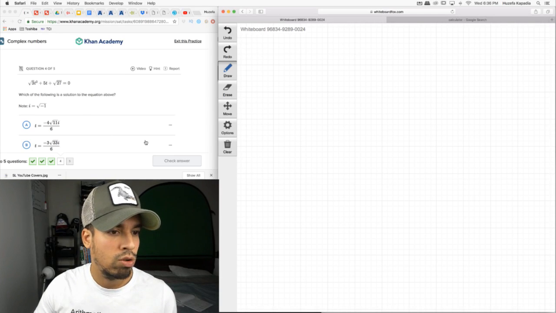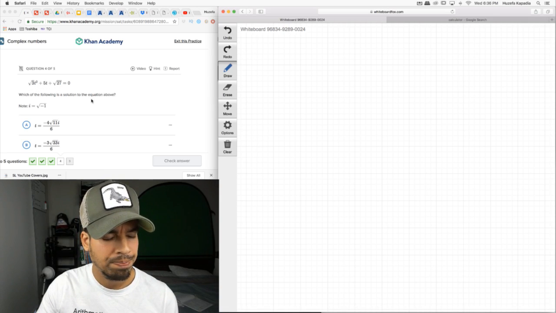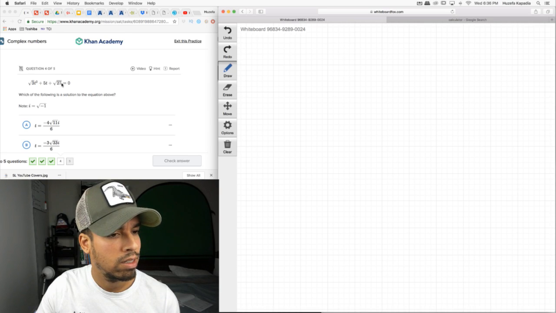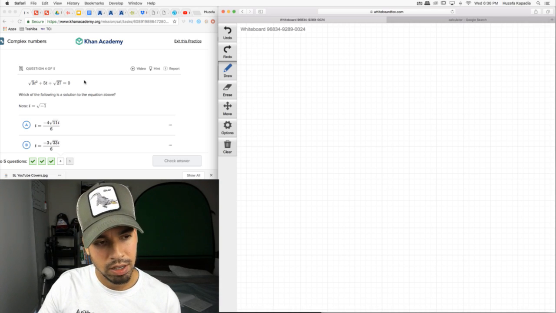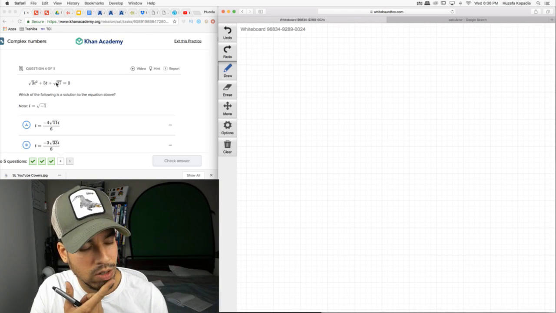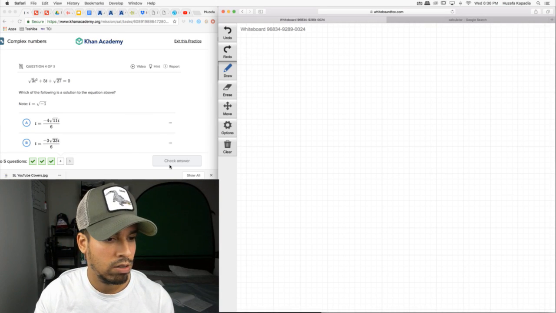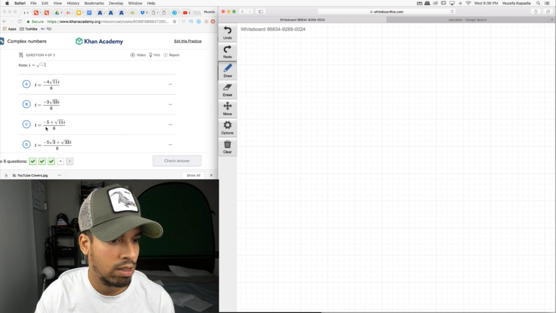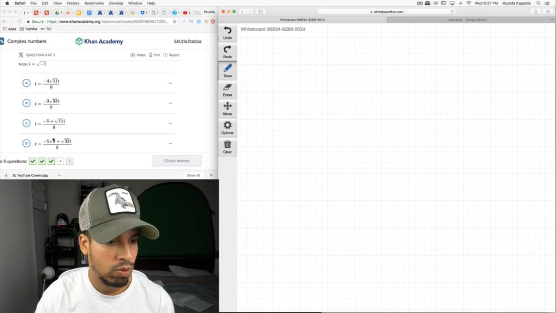Which of the following is a solution to the equation above? Well, what do we have here? We have a quadratic, right? T squared, T, 27. First of all, I want to simplify. Actually, you know what? Can I make this easier by dividing by the square root of 3? No, it'll be a little complicated. So we're going to leave this as is. Hold on, let me just think if there's an easier way to do this. Now, I could just plug it. So clearly what they've done is plug it into, I mean, I assume they plug this thing into the quadratic formula. I'm inclined to think A and B are wrong because there's no term up front, which it should be. So it's probably one of these two.